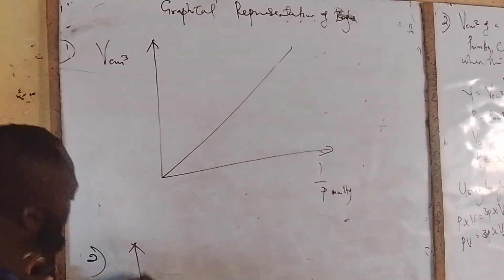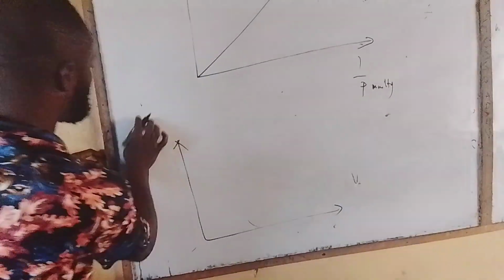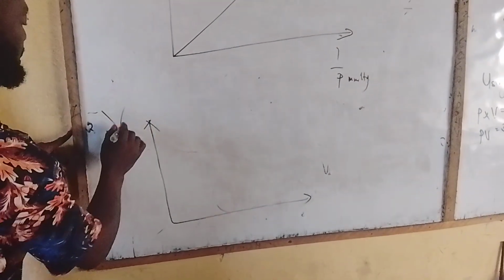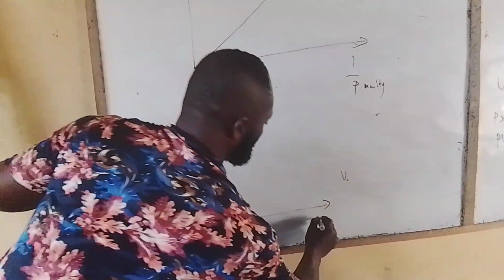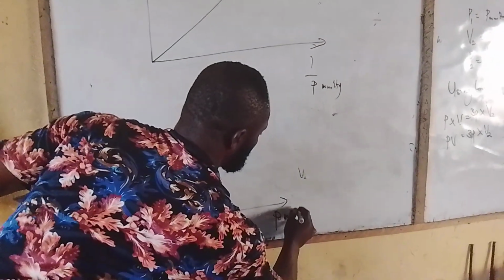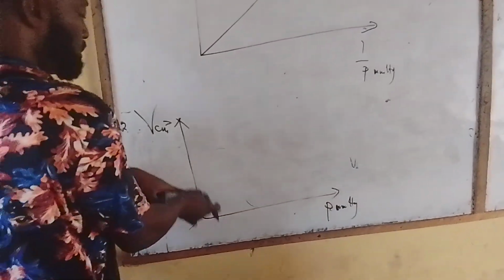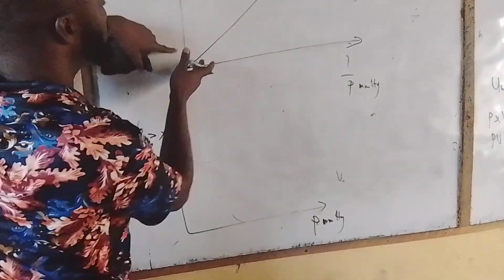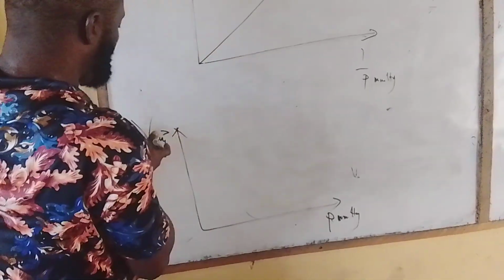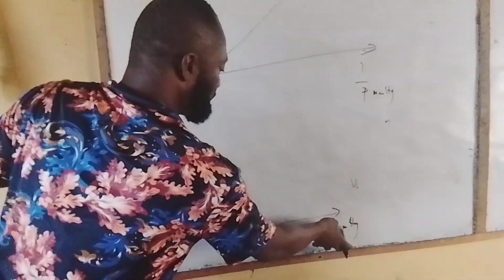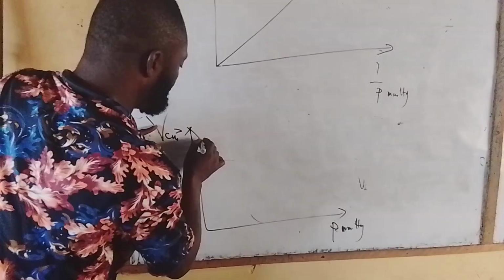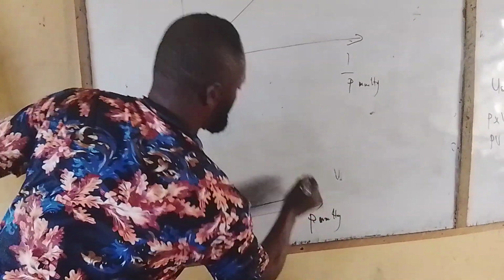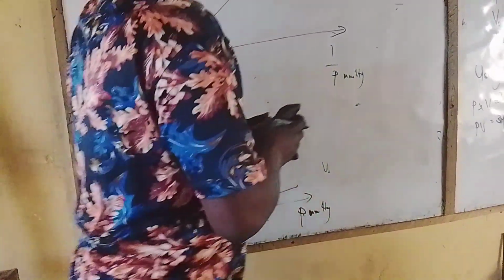So there's another way you can plot a graph to represent Boyle's law. Guys, if you are plotting volume, cm cubed, directly proportional to pressure in Newton, your slope, if you are plotting volume against the inverse of pressure, will start from the origin. But if you are plotting volume against pressure directly, your slope will be a curve like this. That is for that slope.